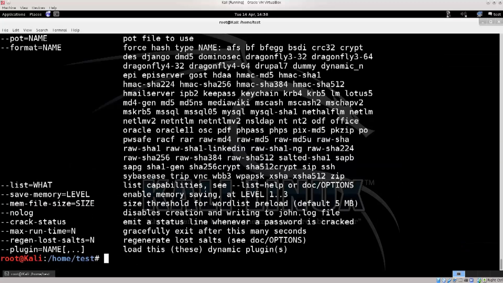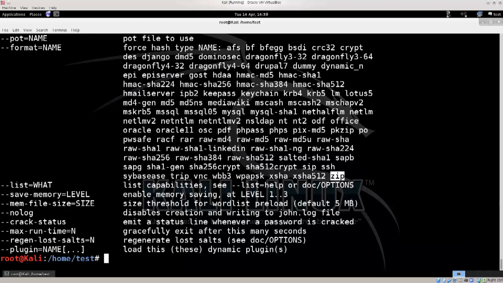Also, a very nice thing is that you know those files that you download from torrents, and sometimes it says that the file is zipped and that there is a password on it. Well, you can use John the Ripper to actually crack it open. That's very nice as well.